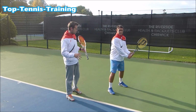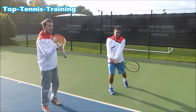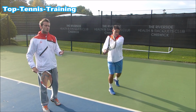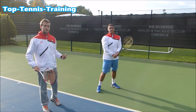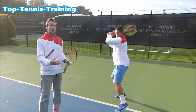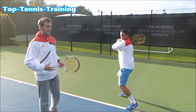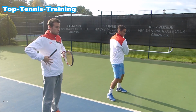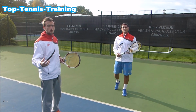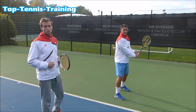It's important to remember that the left foot has to come around only after the stroke. Only after I make contact and I've completed my rotation will that left foot come around to complete and help me rotate. What I don't want to do is to just pivot on that foot and rotate while I'm moving my left foot. This will encourage me to just pivot on my foot, it will take away the use of my obliques, the use of my sides, the use of my rotation, and that's one of my primary power sources. So if you take that out of the shot, you'll feel weak and you'll probably end up missing the ball.